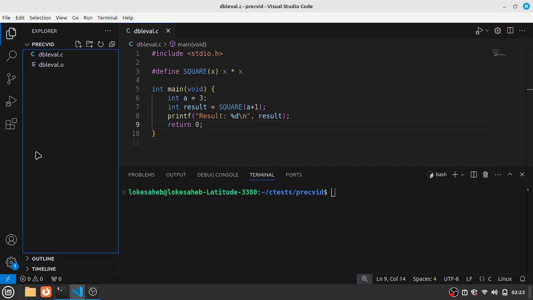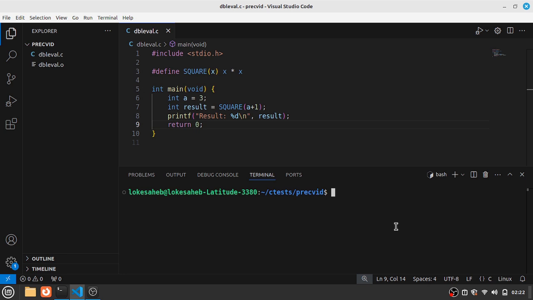Macros in C programming or even C++ is something that we'll look at today, and the problems with using macros. If you're not aware enough or you're not careful enough, then you might mess up a lot of things while using macros. So here's a very simple example. You might find this example everywhere all over the internet when they explain the pitfalls of macros. I'm also using the same example of a square.